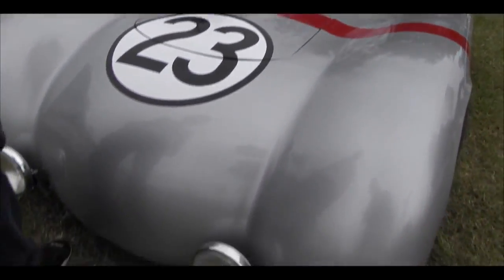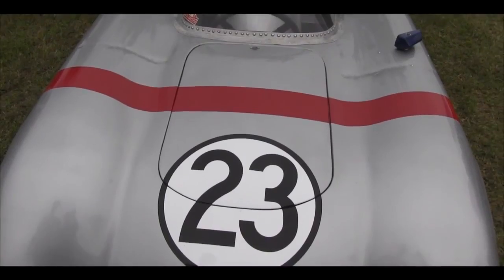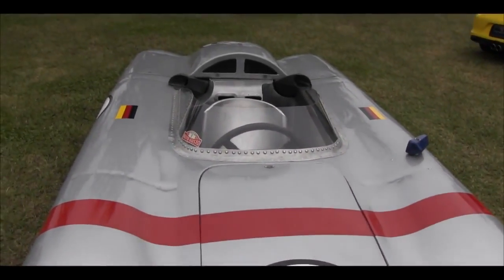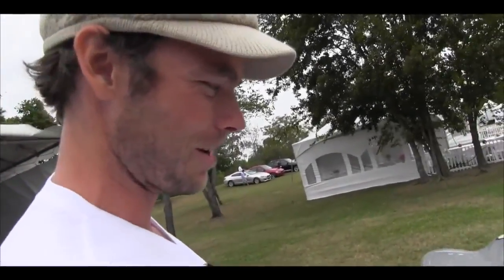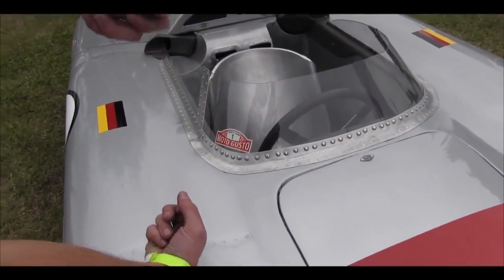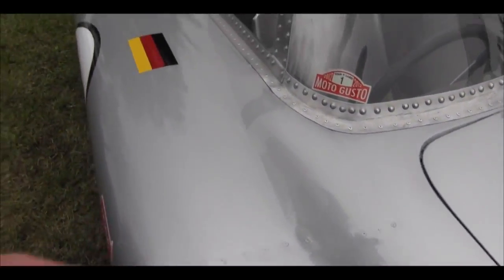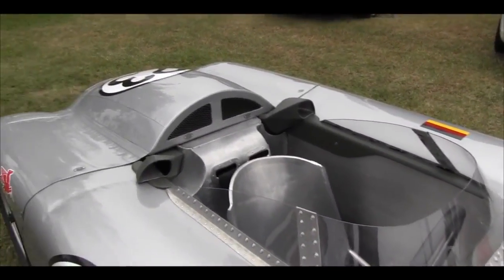But I planished and hammer driven with the bucking bar a lot of the rivets. They're still smashed in. They're an aircraft type of rivet. There's a certain name for them. An aircraft mechanic was talking to me today and actually educated me on what they're called. I don't really remember what they're called, but I had to reach inside the car and use a hammer drive and a bucking bar to smash down these rivets to make them super secure and solid. And it came together piece by piece.